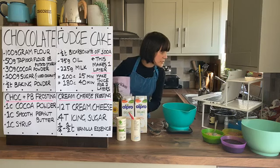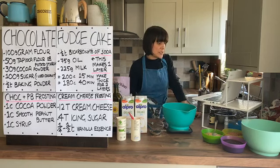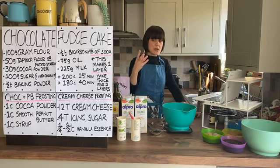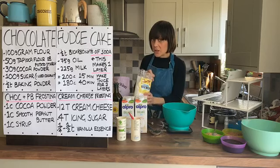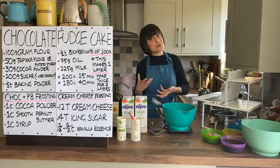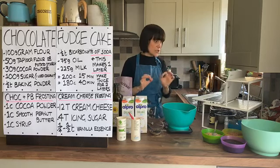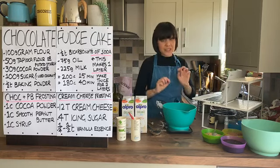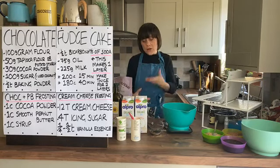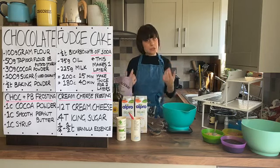Ariel asks: can you use a gluten-free plain flour instead of tapioca or potato starch? The Doves gluten-free flour is quite light and powdery as it contains rice flour and potato flour, so it's probably a good substitute. I'd mix it with the gram flour and you should be okay. Can you use less sugar? Yes, but be mindful that we've put a lot of cocoa in which is bitter, so you need the sugar to balance it out. I use coconut sugar because I think it's healthier than refined sugar.